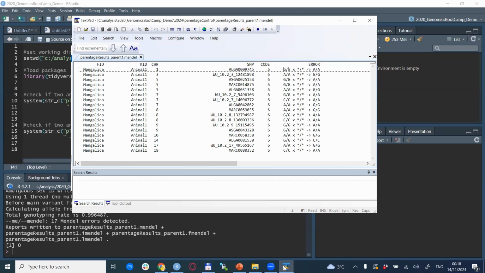This is just not possible based on the Mendelian rules, because one of the G's should have been inherited. But because overall we have just a fairly small number of these inconsistencies, we still say that these two animals are parent and offspring.